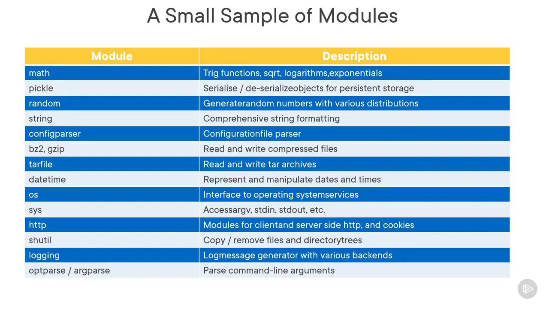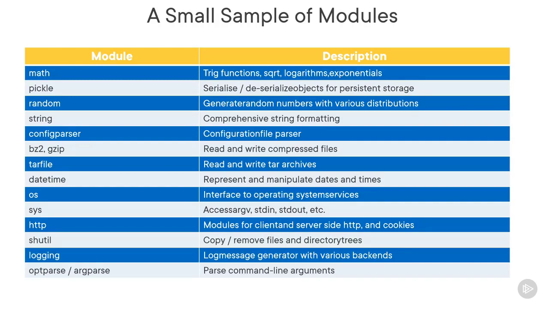So you have the math module that gives you the capabilities to perform math functionality in your code as needed. You have string, and that's useful for working with different strings in your code. You have gzip, so you can read and write and work with compressed files. You have tar file, so that works with tar archives.